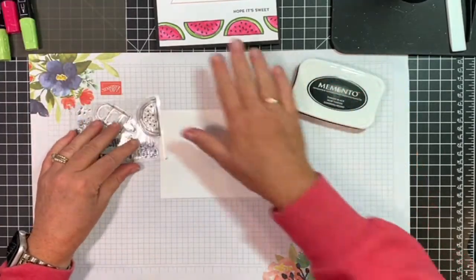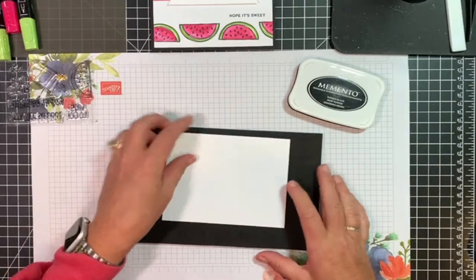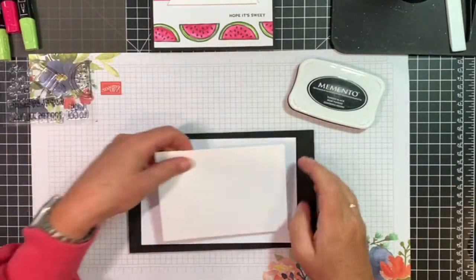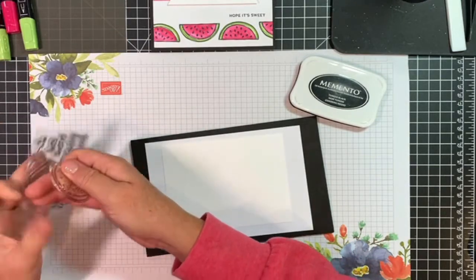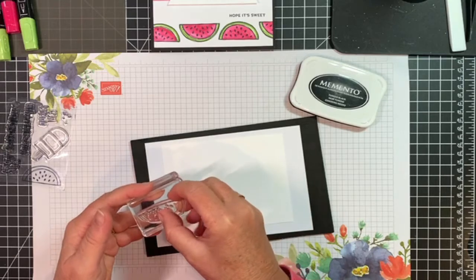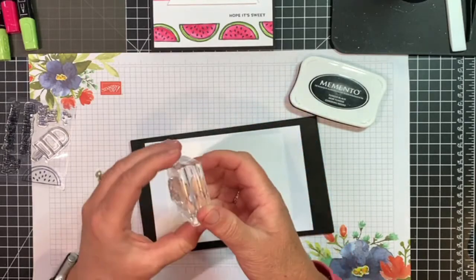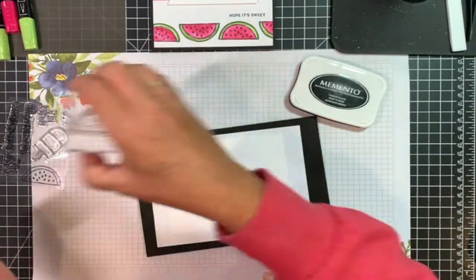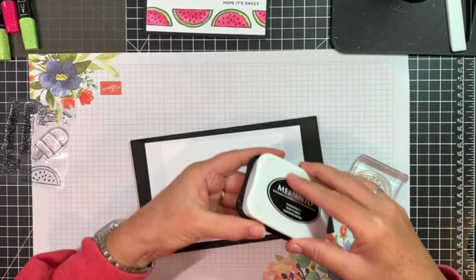So to get going, we'll do the card base, which is just repetitive stamping across the front. I'm going to grab my stamp foam mat. I'm going to grab an extra sheet of scrap printer paper because I'm going to stamp off a little bit. Let's get rocking and rolling here. This particular stamp fits perfectly on your C block. And these are the best. They're ergonomic blocks. They have little curves on the edge, so it makes them really easy to hold, but you also keep your fingers out of the ink when you're inking it, and that's because they're so thick. These are awesome. They're my most favorite acrylic blocks out there.